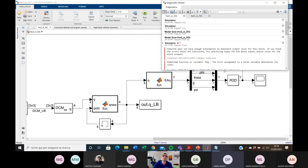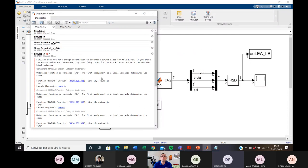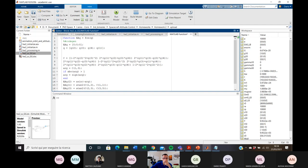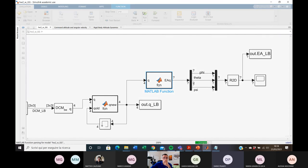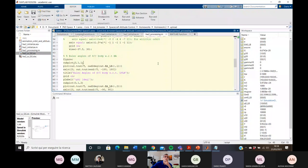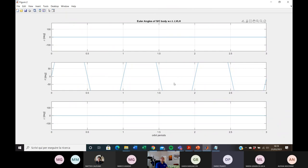What? It doesn't like it. Let's see, why not? Can you go inside the code? Yes, you removed the assignment that initializes the EAQ. Right, sorry. For some reason, it wants that. Okay, everything fine. These are quaternions, and yes, it's the same.